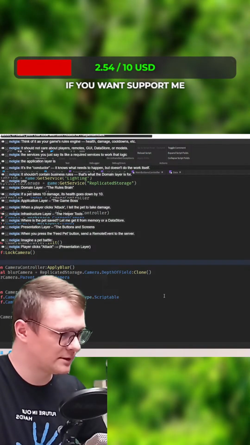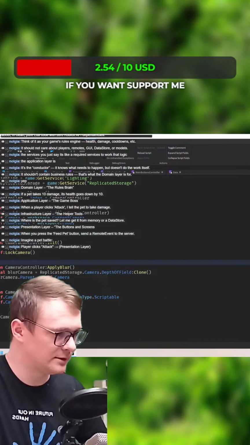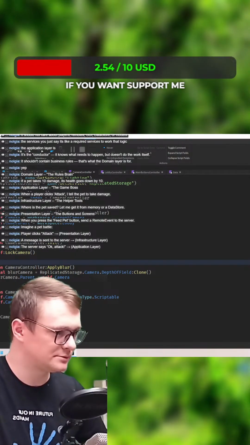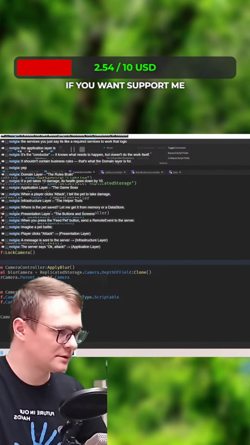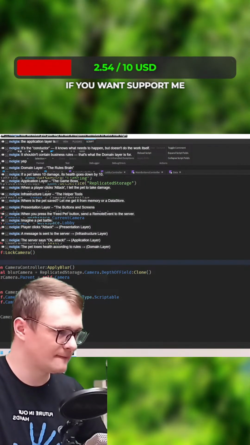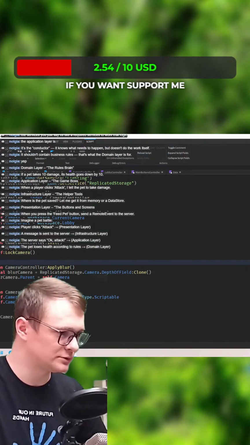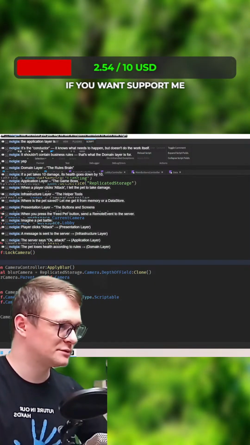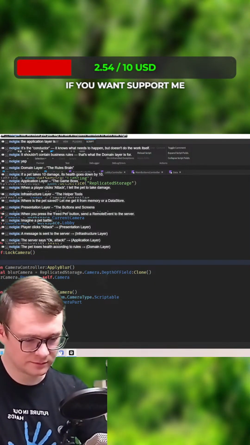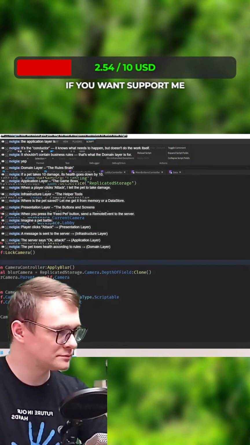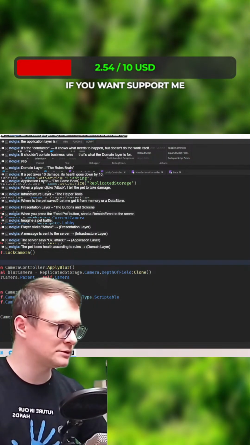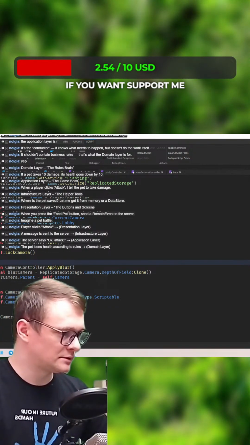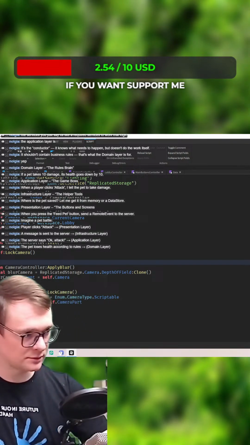Imagine a pet battle. Player clicks attack, presentation layer. The server side okays the attack, application layer. The pet loses health according to the rules, domain layer. Infrastructure. Okay. External connection, core, UI.